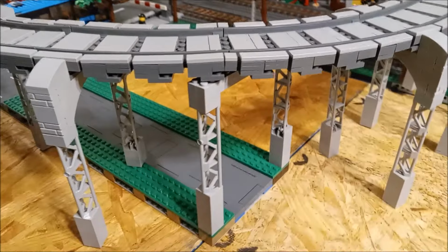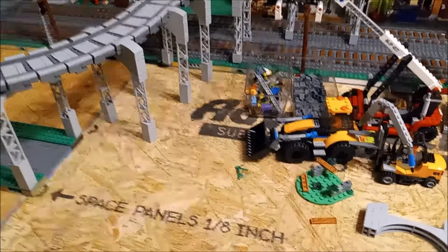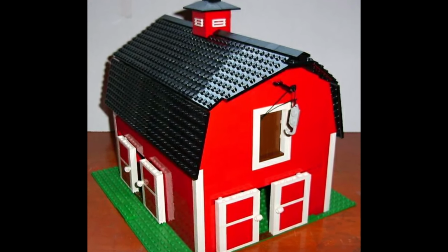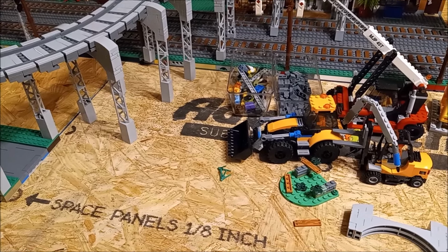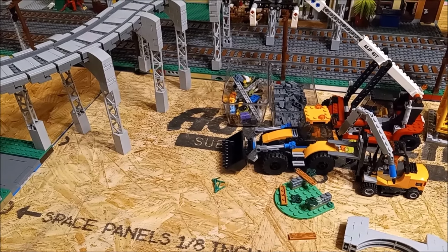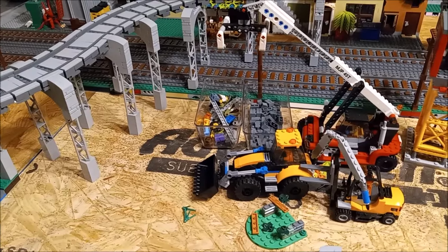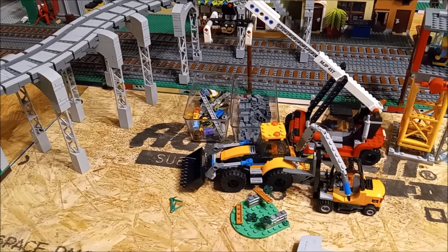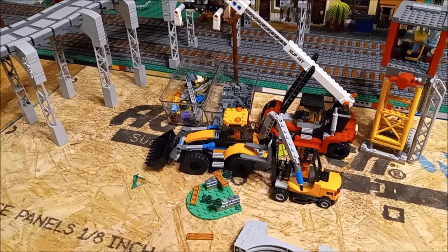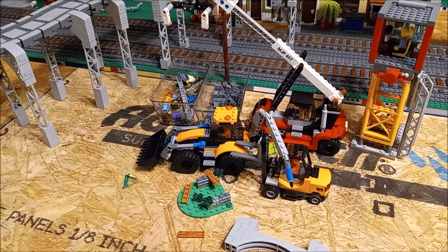Now, I found a perfect red barn for my farm that I'd love to build. Here, I'll show you a picture of it. But the problem is the parts. I looked them up on Bricklink, and it's going to cost me like $300 to $400 just for the parts, which I think is a little steep for a barn. I may end up doing it in the long run, but I'm not going to be able to do it right now with my current budget. So if we're going to do this farm, we'll have to lay it out and do everything else except for the barn, and then come back and do that later.